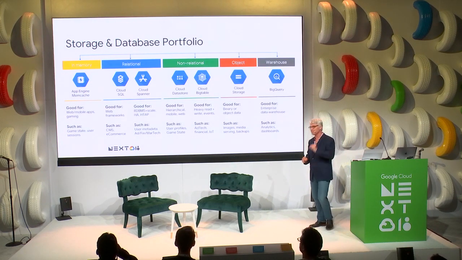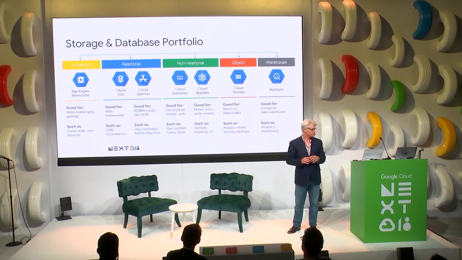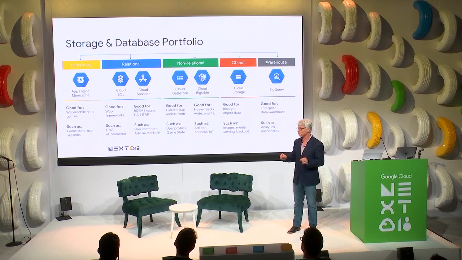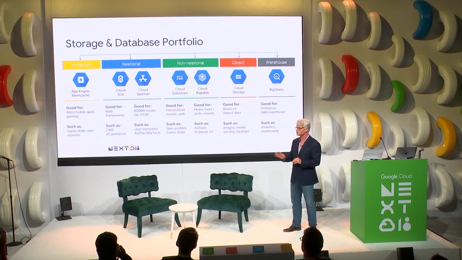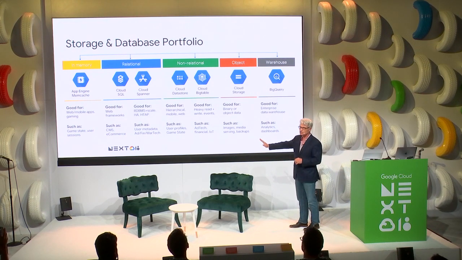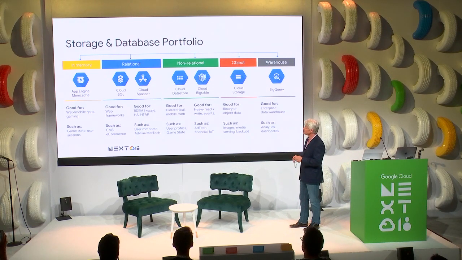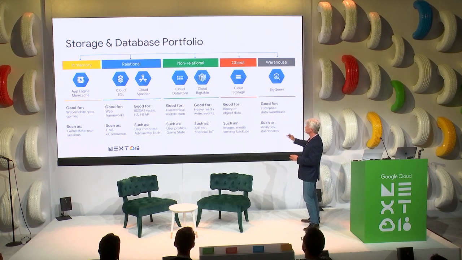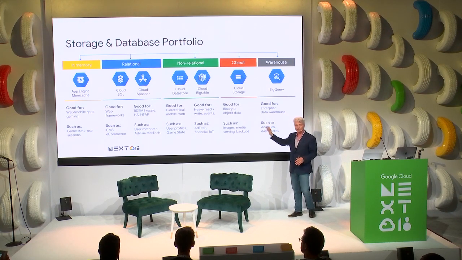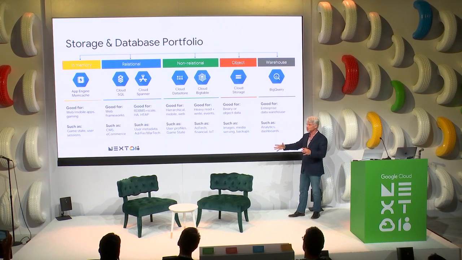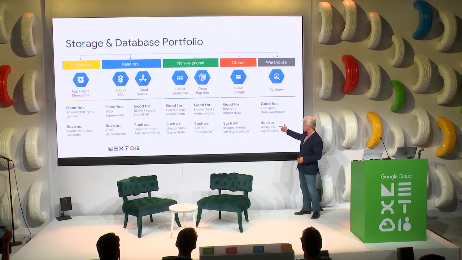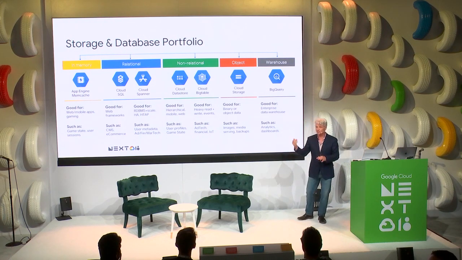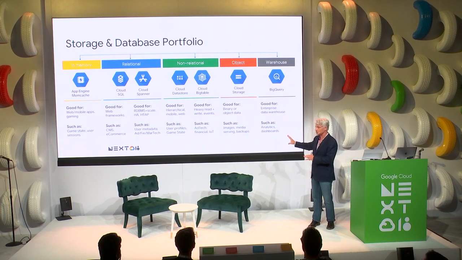I did want to dwell on this one, though. GCP has over 100 products, so there are over 100 little blue hexagons. I don't know about you all, but I can get a little bit lost in amongst them. So I wanted to put this slide up to talk just a shade about where BigQuery sits relative to the other storage and database products. I'm not going to go through all of them, but you can see that way over here on the left side is the data warehouse. It's kind of like a relational data warehouse that can go over incredibly large volumes of data. Real good for analytics and dashboards. I think this is going to be useful to the folks watching on the video as well, to just have this one as a reference.